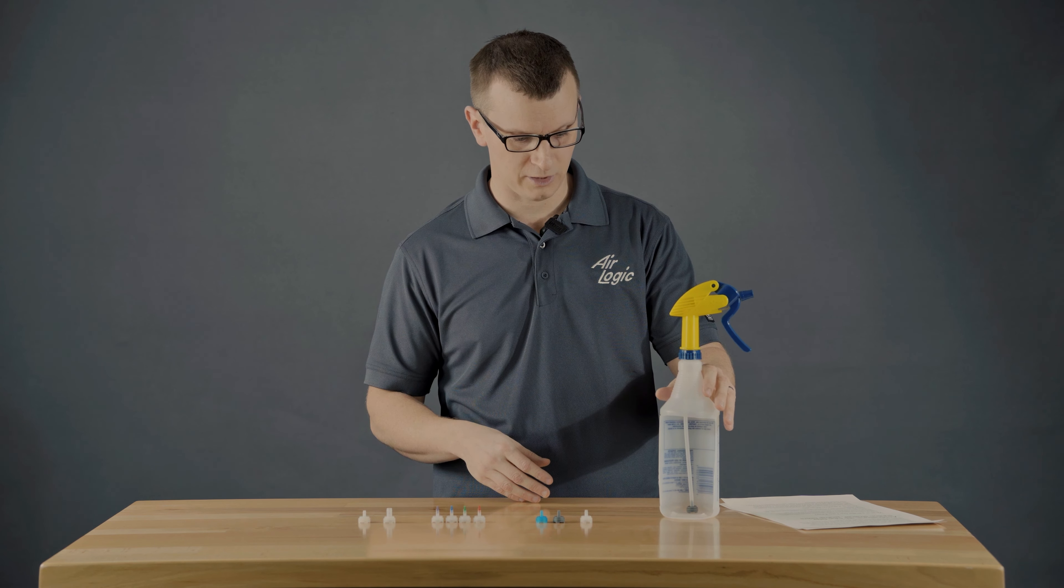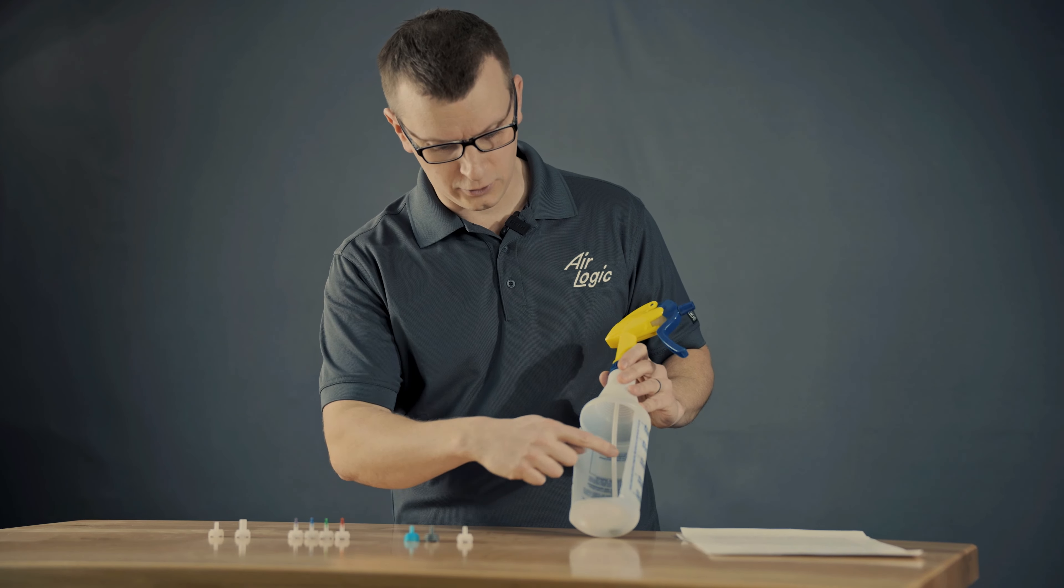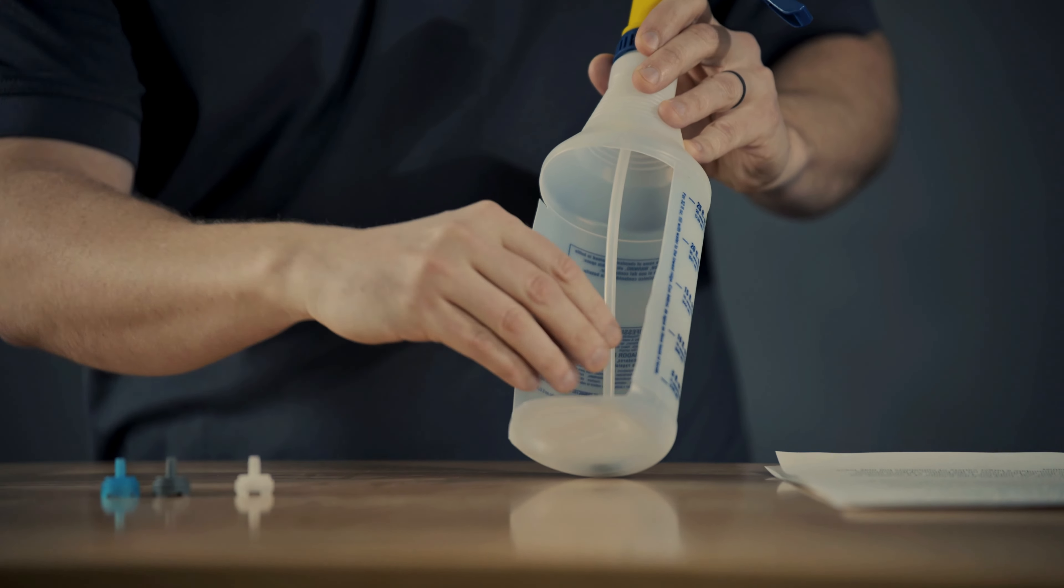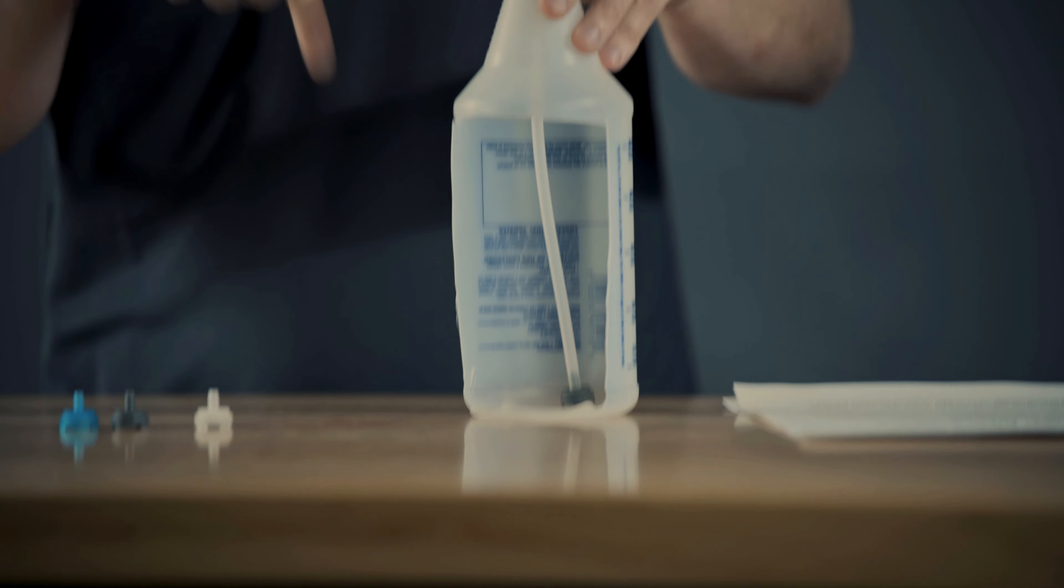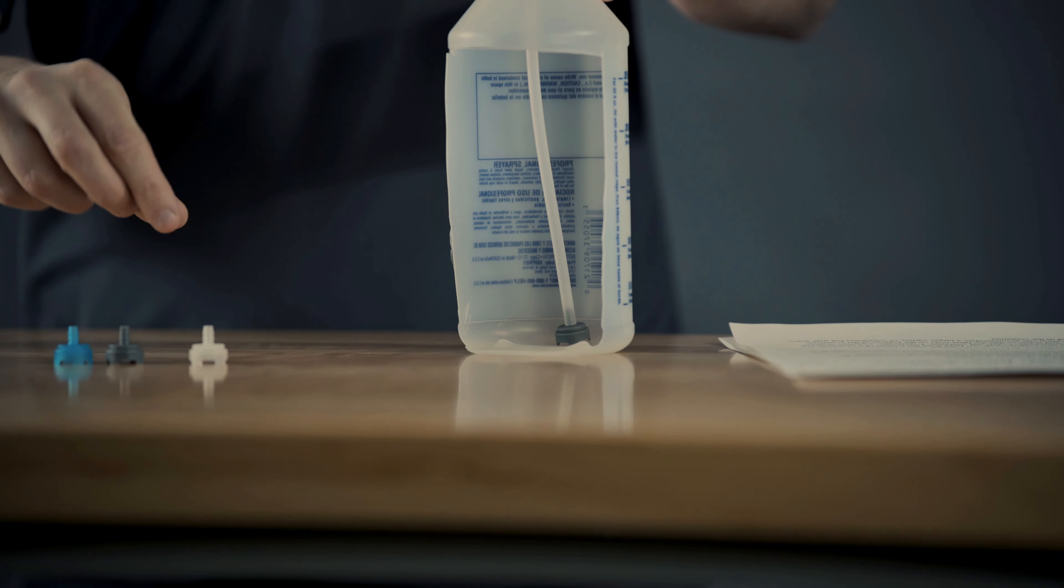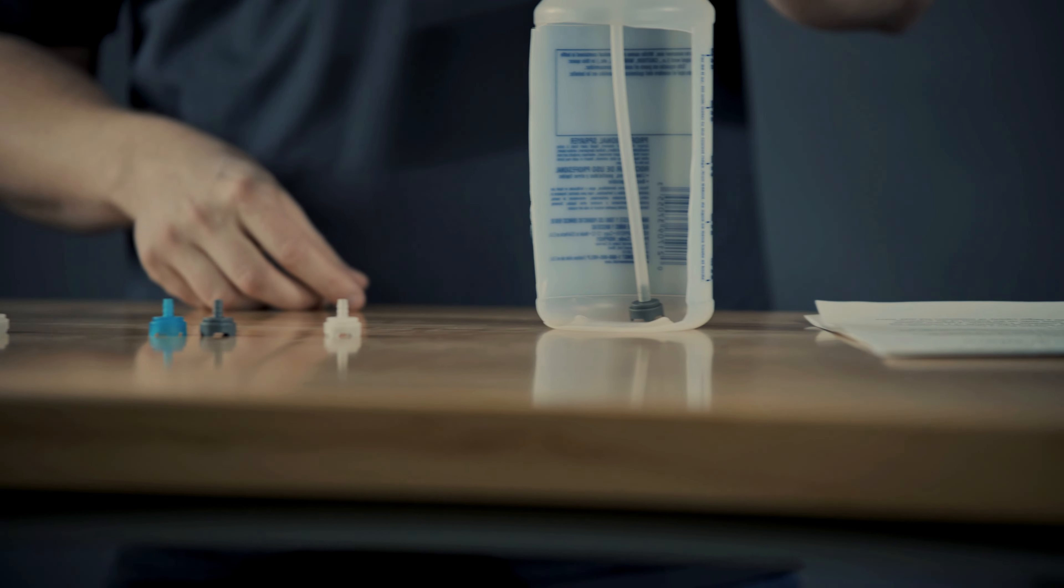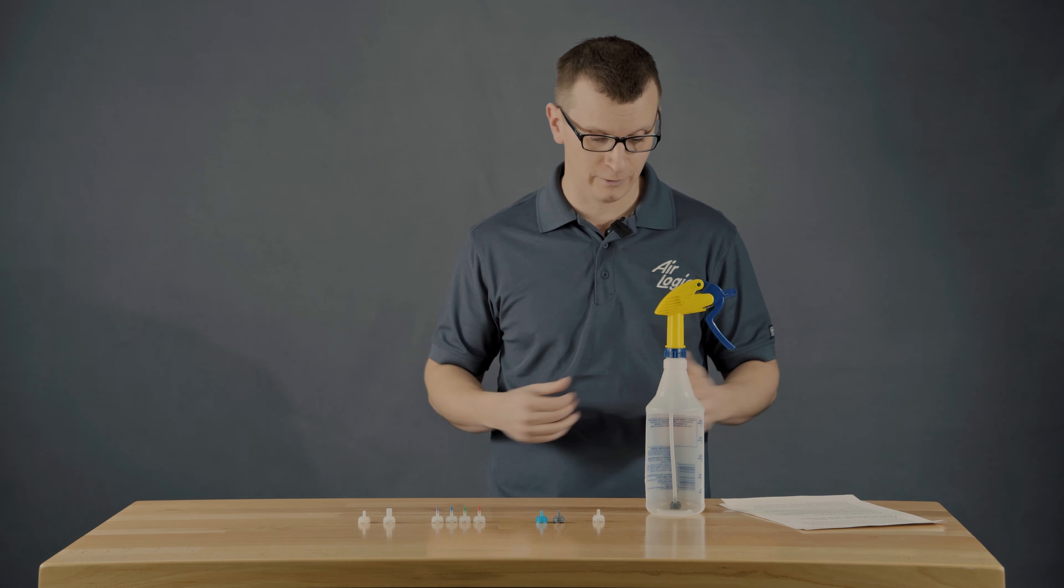So you certainly want to use up everything that's in that bottle. And the way we achieve that is you use a stiff straw. So this is a pretty stiff tube here. And it's just a little bit longer than the direct distance here. And then that's going to put some pressure on the bottom of this filter. So it's pushing up against the bottom of the bottle. And that's going to give you that maximum amount of liquid used out of the bottle here. So that's an overview of a dip tube filter.